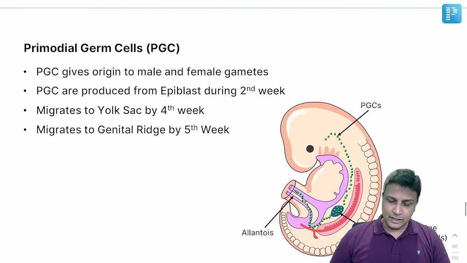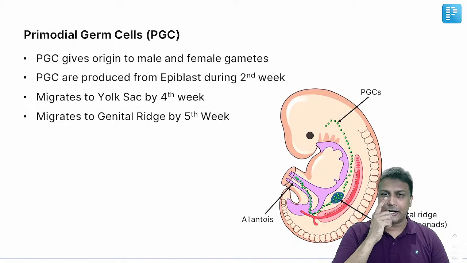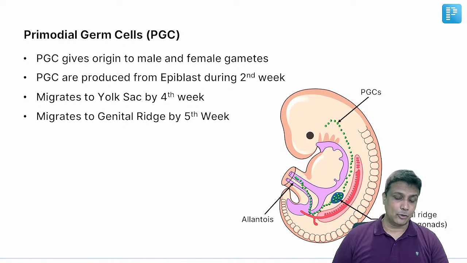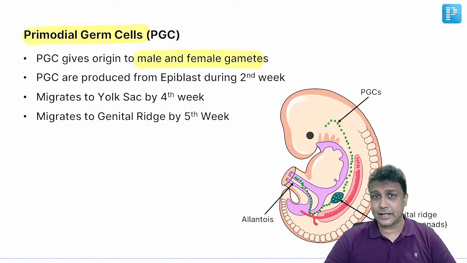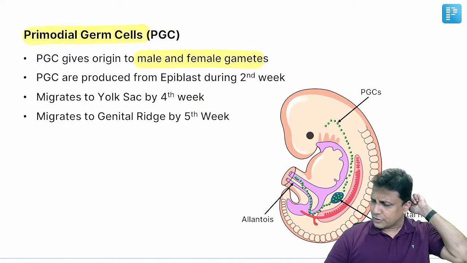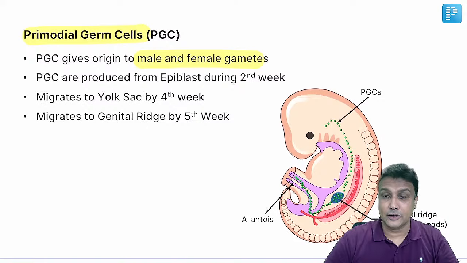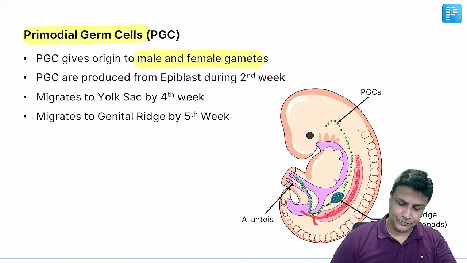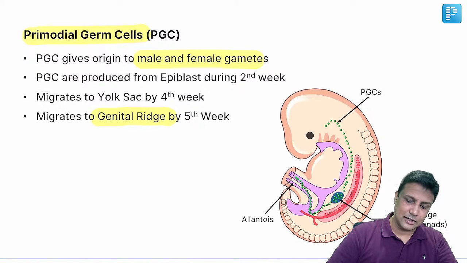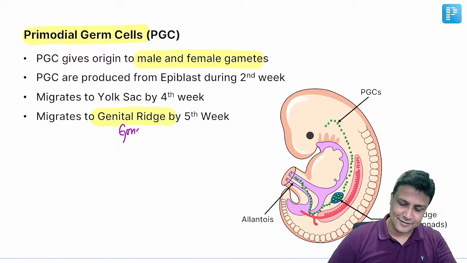Now, my dear friends, remember in embryology, one small concept. Already questions has been given from here. What about this primordial germ cells? See, primordial germ cells, they are the one which are going to form the male and female gametes. So if they're going to form the male and female gamete, of course, these cells have to migrate and go to the genital ridge. Why? Because genital ridge is the one which is actually going to form the gonads.